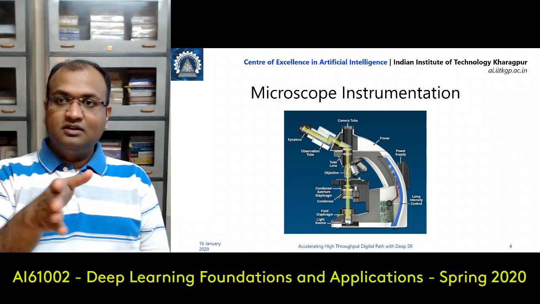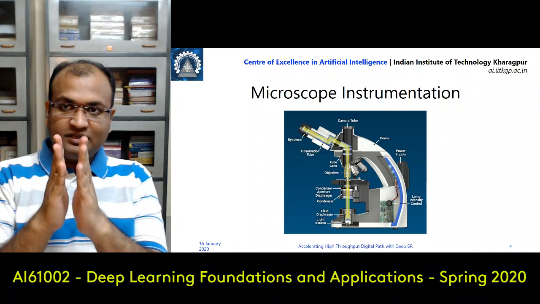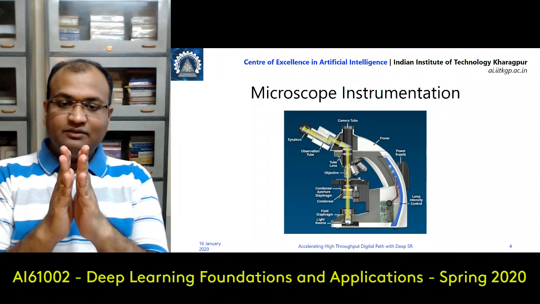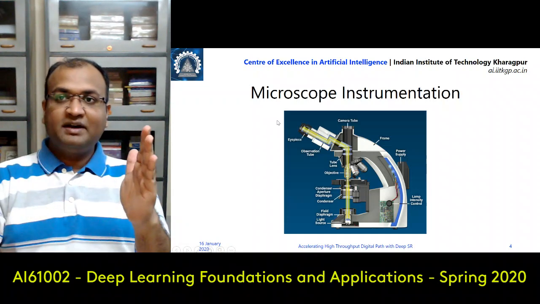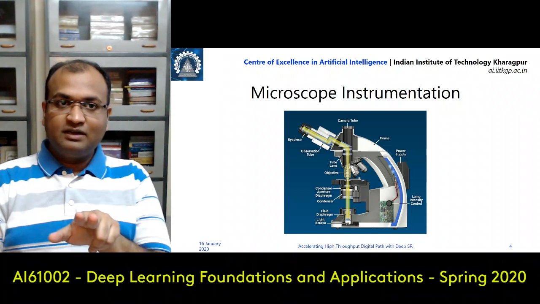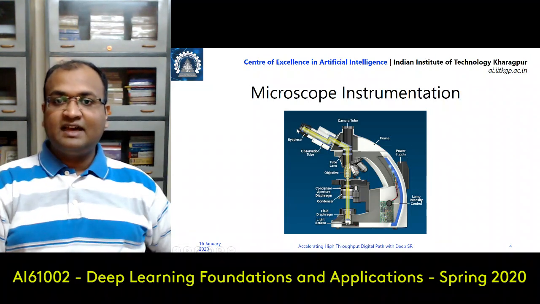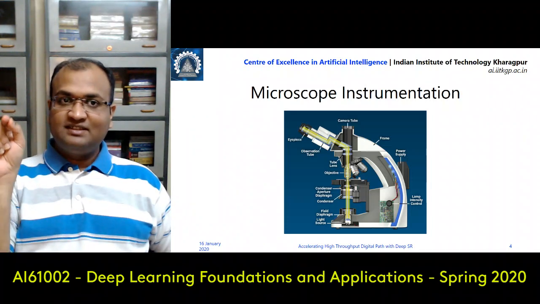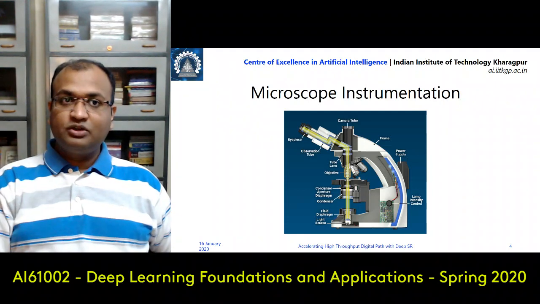Now you can essentially look into it. If there are 2 lines at a separation of 1 micron, which is 10 to the power of minus 6 of a meter, then by the time it comes into this eyepiece, they will have been stretched by 6,300 times. So that means a separation of 1 micrometer comes in the eyepiece as 10 to the power of minus 6 into 6.3 into 10 to the power of 3, which is 6.3 into 10 to the power of minus 3, which means 6.3 millimeters.